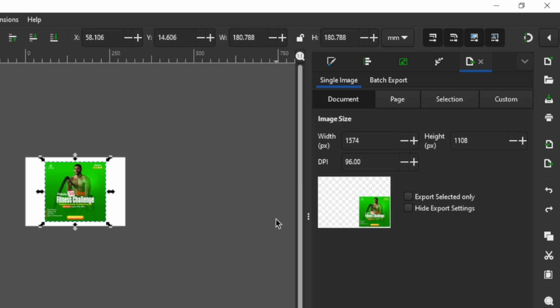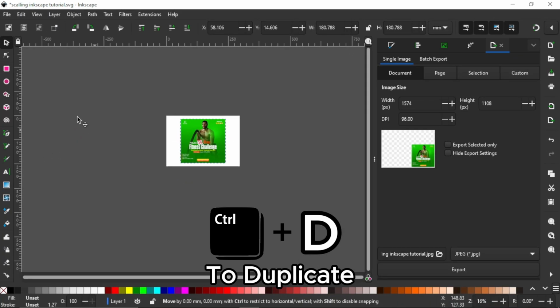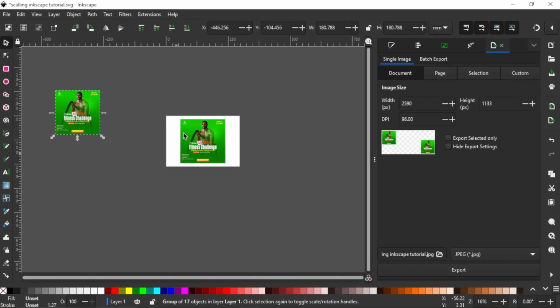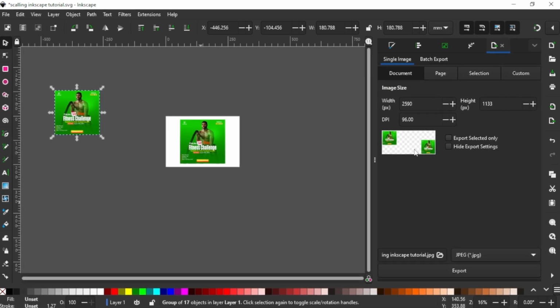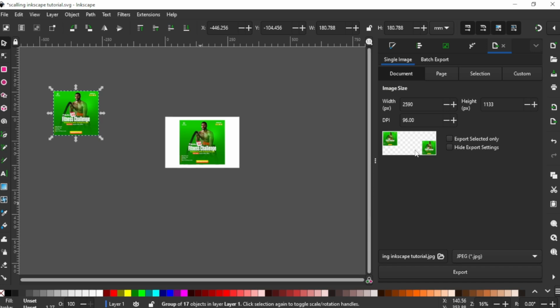For instance, when I duplicate this flyer into two, that is Ctrl D on my keyboard, then I drag it even outside of my canvas, which is this white thing here, you can see on the preview it still captures it to be exported because it is inside the document. So document will export everything that is in your document.